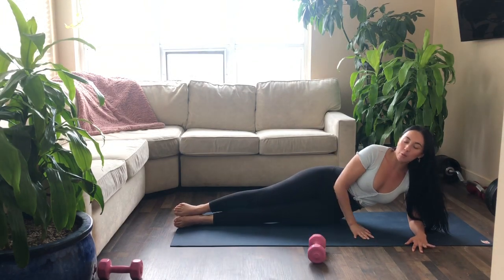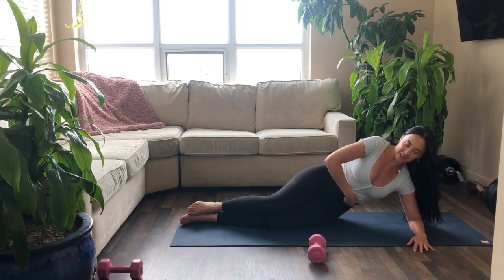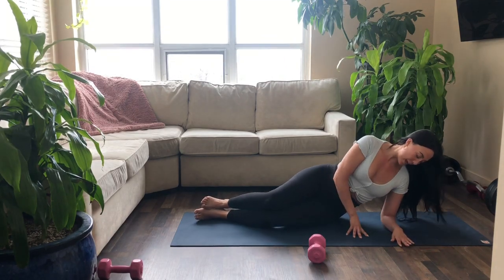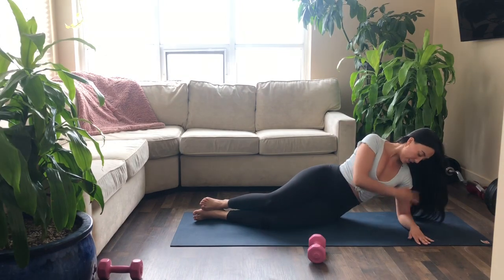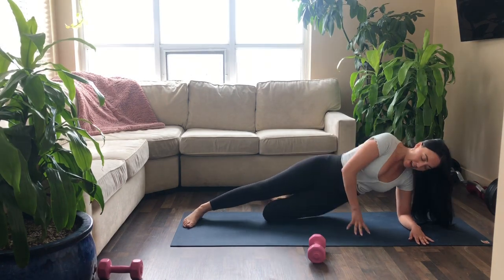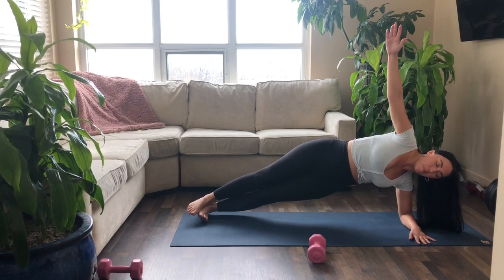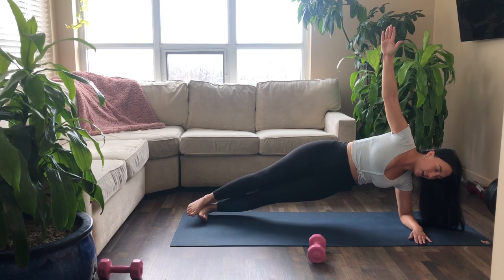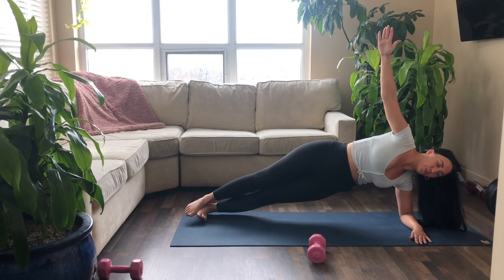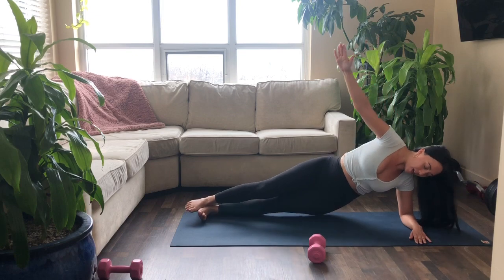Since we're already in this position, let's put a side plank in. Make sure that left elbow is directly under the shoulder — not too close towards you. A nice long straight line for that left arm, long straight legs. If you need to leave the bottom knee down, that's a great option, or you can separate your feet for a little more stability. When you're ready, up into our side plank, arm up, let's hold. Nice long straight line, creating as much space underneath you as you can. Hold for ten — five, four, three, two, last one. Come down. Just a quick little side plank.